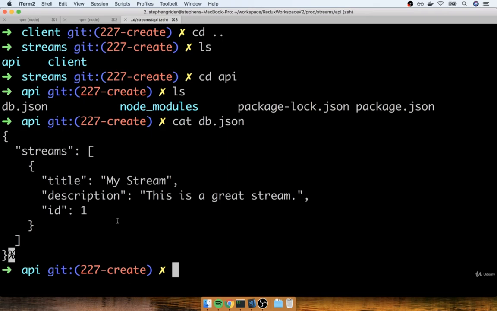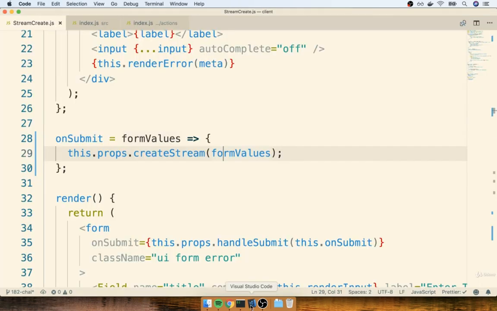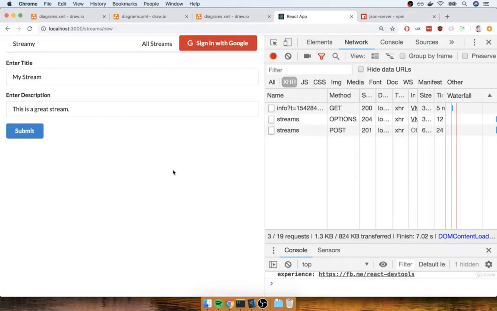Okay, so that's pretty much it. Again, because we followed RESTful conventions, we didn't have to look up complicated documentation or anything like that. We just made a post request to the appropriate endpoint, and our record was created for us. So this is fantastic. Now that we have the ability to create new streams, it's time for us to focus back on the original stream list component and make sure that we can show a list of all the streams that have been created over here as well.